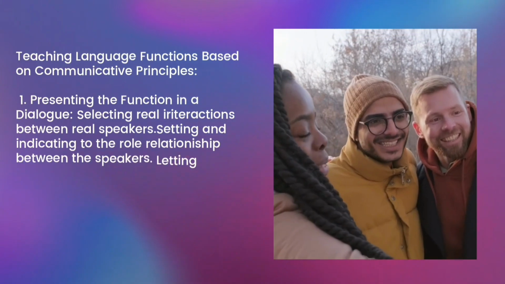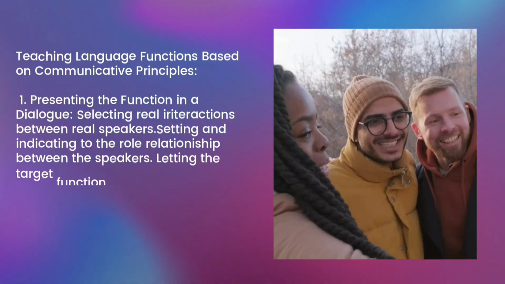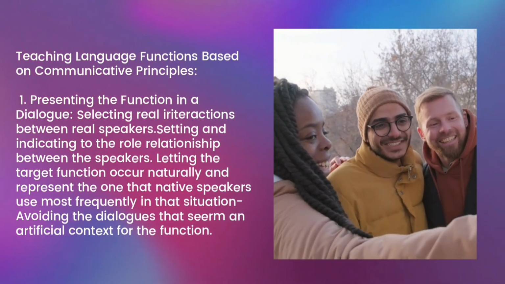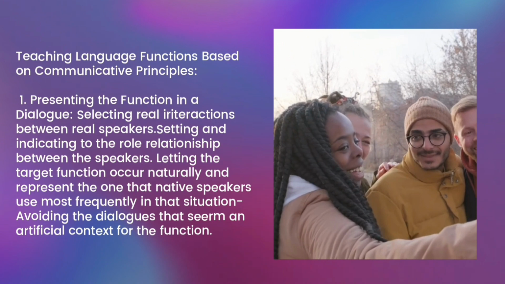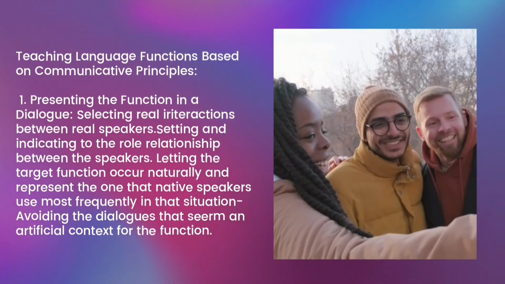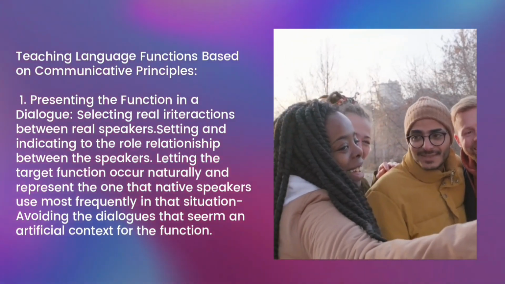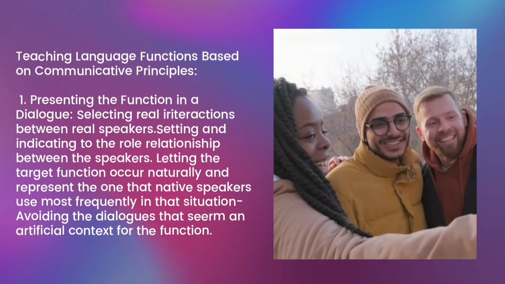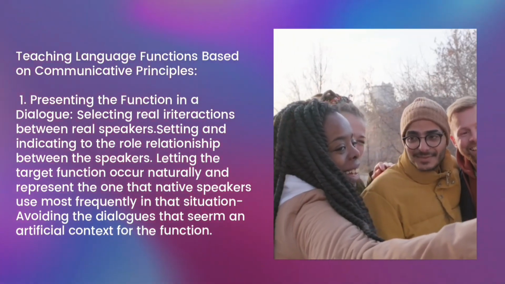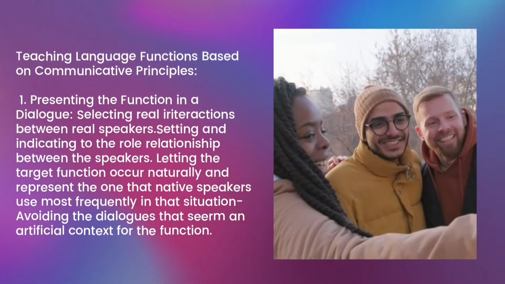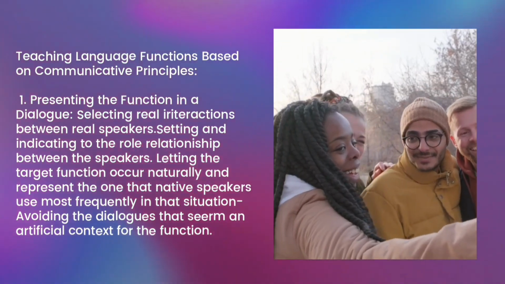Teaching language function based on communicative principles. 1. Presenting the function in a dialogue. Selecting real interaction between real speakers. Setting and indicating the role relationship between the speakers. Letting the target function occur naturally and represent the one that native speakers use most frequently in that situation. Avoiding dialogues that seem an artificial context for the function.